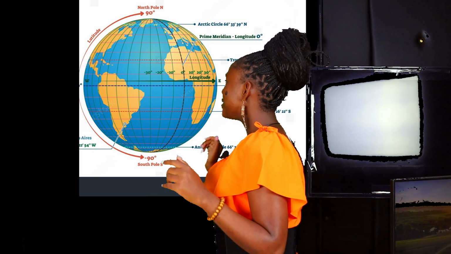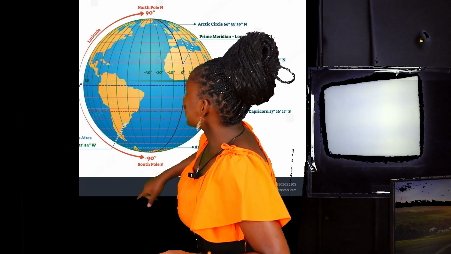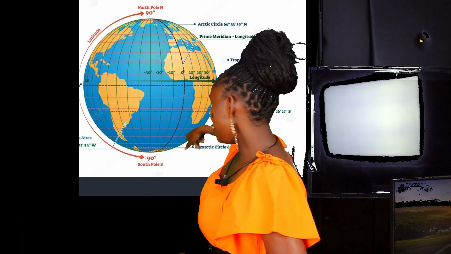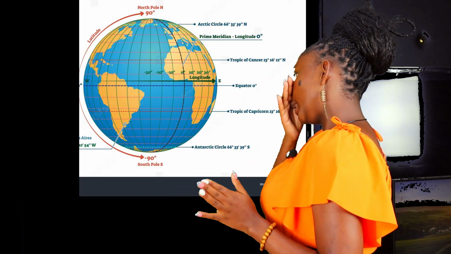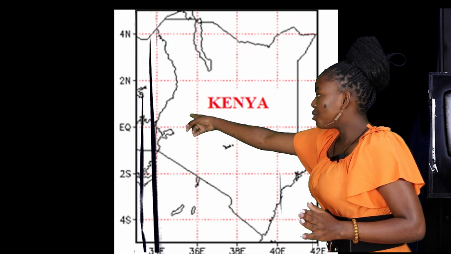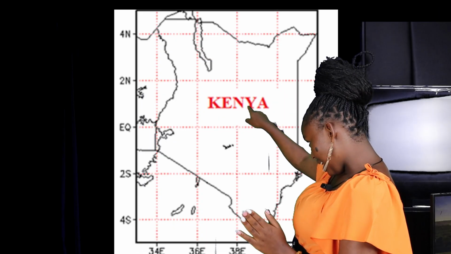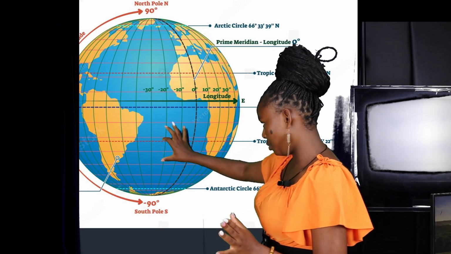That is the latitude. Let us explain the latitude. What is the latitude? There are these lines that are going like this. There are others that are going like this. So we have the latitudes and longitudes. So you know Kenya is in Eastern Africa. And it is crossed by what? By the equator. This line here. You know our country, Kenya, it is crossed by the equator, so it is within the equator.